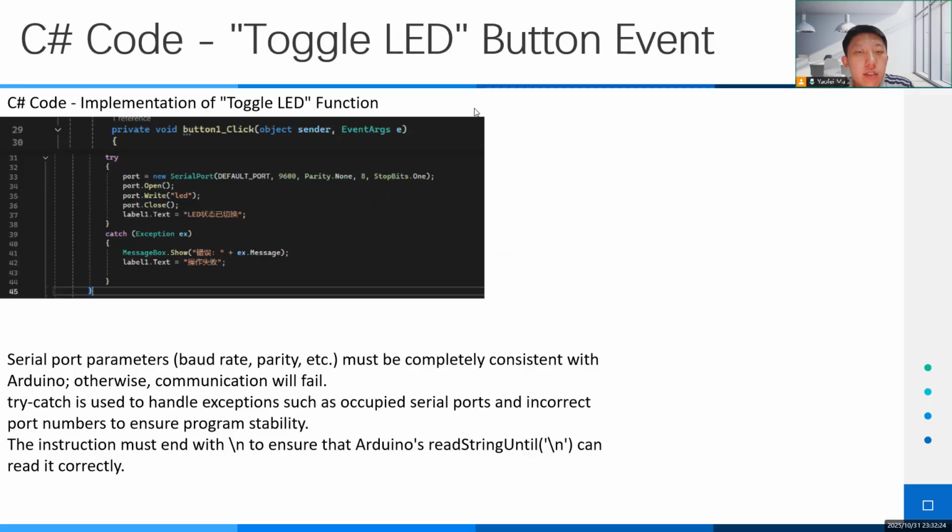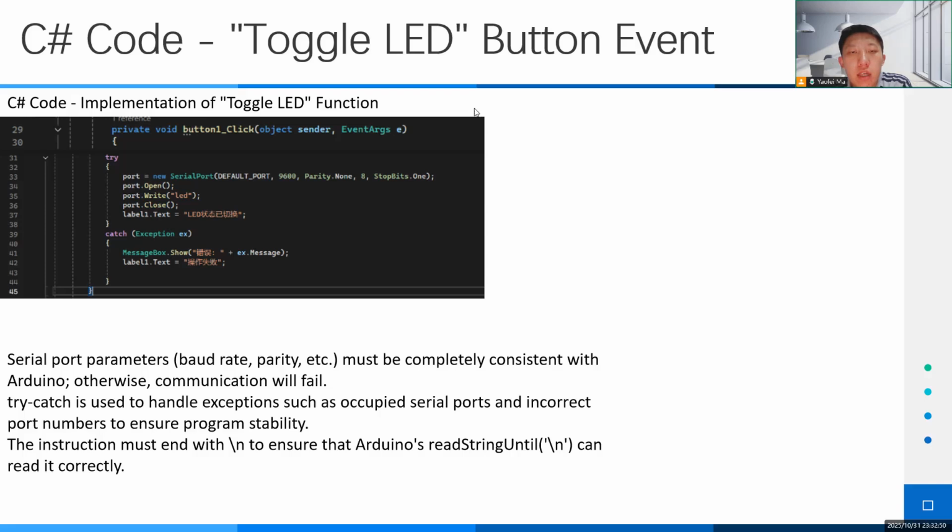We use try-catch to handle errors. It tries to open the serial port and send the LED command. Remember the newline, Arduino needs it to know the command ends. Close the port. The label updates to LED state toggled to show success.